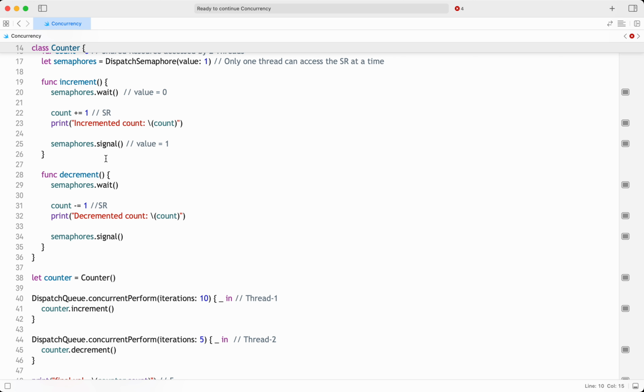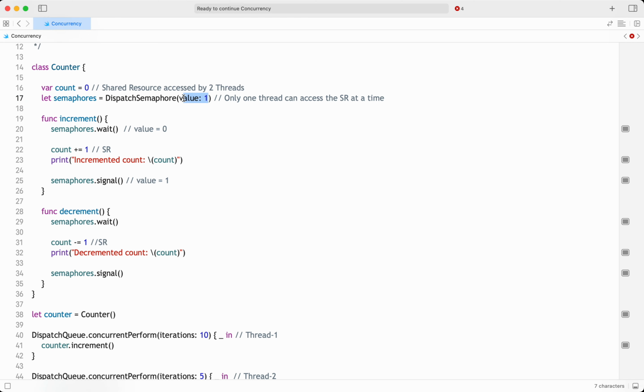In iOS development, a semaphore is also a synchronization tool used to control access to a shared resource by multiple threads. A semaphore is essentially a counter that is used to control the number of threads that can access a shared resource simultaneously. In Swift, you can use the DispatchSemaphore class to implement semaphores to limit the number of concurrent network requests. It depends on the counter.